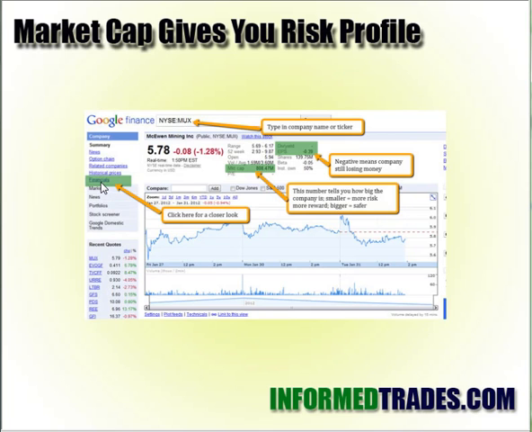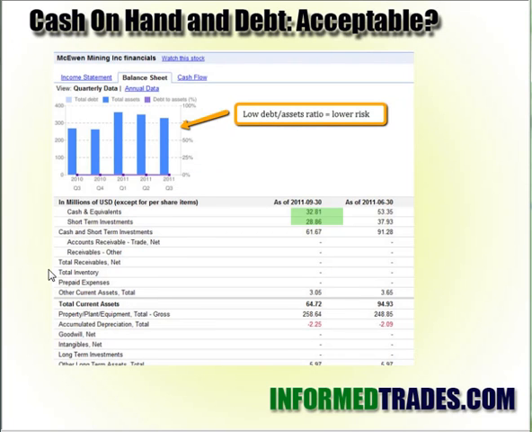If you click on the left side, you'll see financials, and that takes us to the financial statements, where we can see all their numbers. In this video, focus on the balance sheet. The first thing you see when you click on the balance sheet is the debt to asset ratio. It's just like a person here. When a company has low debt and high assets, that's a stable sign. If a company has a lot of debt and not so many assets, there's a good chance they'll be financially distressed. That can be a negative. In this particular example, McEwen Mining, we see they have no debt and hundreds of millions in assets. So that's a good sign.